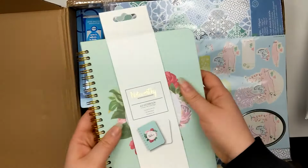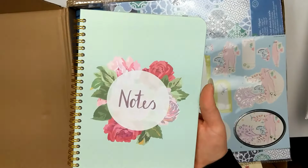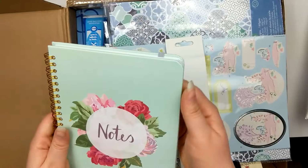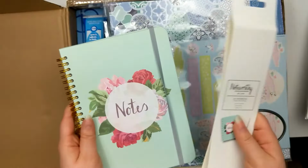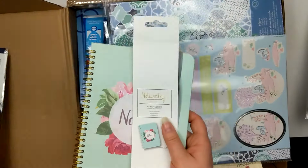Then we've got this gorgeous notebook, and anyone that knows me knows I love stationery, so I'm really excited to have this one. And it's a lined one as well, which is good. Nice, strong and sturdy. And it has got the tab there so that I can keep it closed. So I'm really excited to get a notebook. I love notebooks. So that coordinates really well also with the file there.